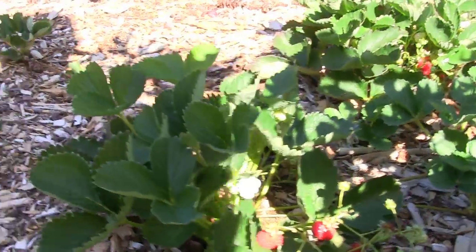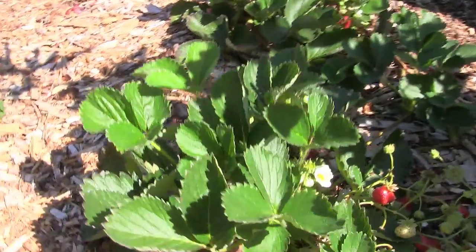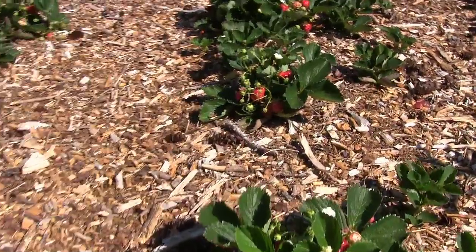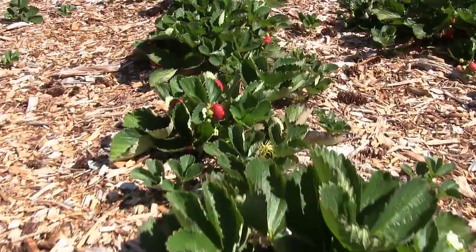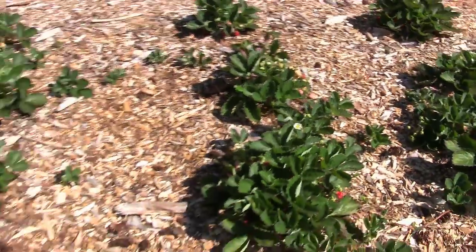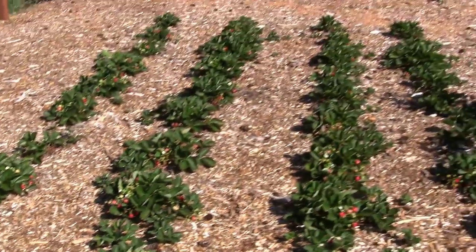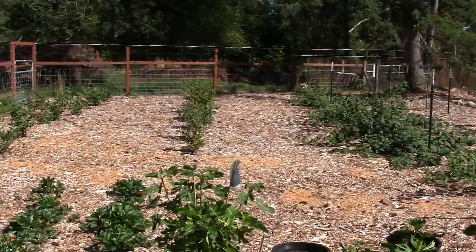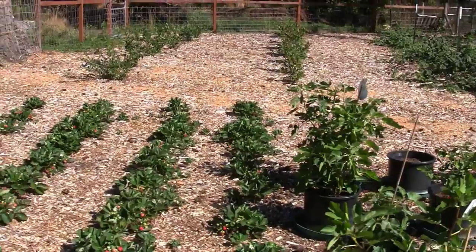The harvest just keeps coming. These strawberries are just producing fantastically all summer long. If you're curious about the variety, these are Tri-Star. It's their first year, and so I think that's why the strawberries are a little smaller. But every plant is producing all summer long - tons of them - and the more we pick, the more they just keep coming back. I can't believe we're getting so many strawberries from these first year plants. I think a lot of that is attributed to the wood chips. We come out here every day and pick strawberries and more just keep coming in every day.